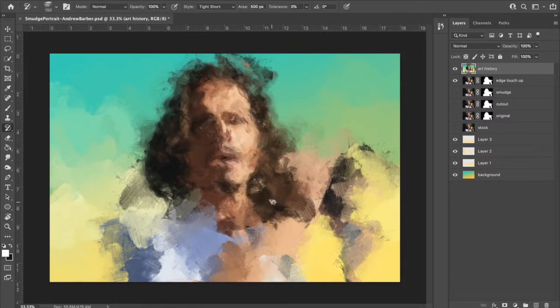And what you can do then is decrease the Noodle Brush a little bit with a few of those left bracket taps, and then go back over it again, and you'll start to see that it really starts to bring it in with more detail. I'm going to decrease even further and bring back a little bit more hair with the noodles. I don't recommend that you go over too much of the shirt or neck or any other parts of the body with noodles. Really just stay with a little bit of the face and the hair.